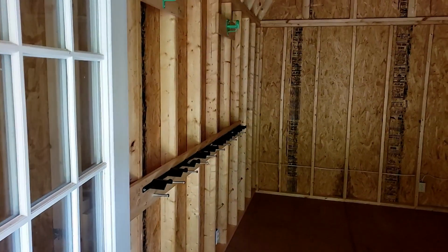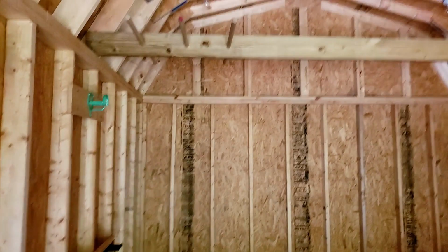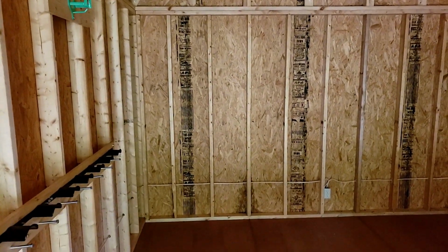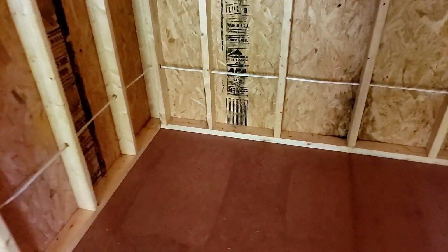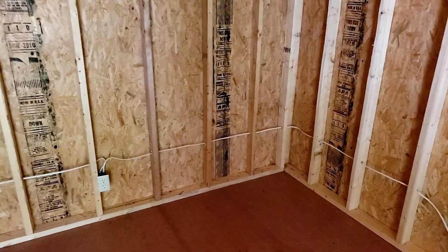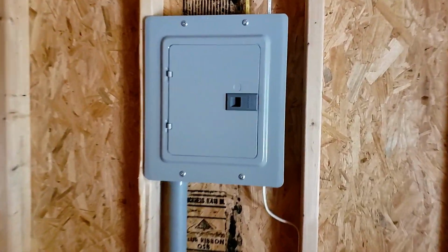So this used to be a tack room for horses, had saddles in it. So it's not huge, but it's kind of like a tiny home. Does have a tall ceiling, has 7-foot walls. So back here will go a shower and a toilet. That will be the bathroom. That'll probably be the only wall. Then we'll have a bed over here. Then the great thing about it, it has a 100 amp panel already wired with electric.